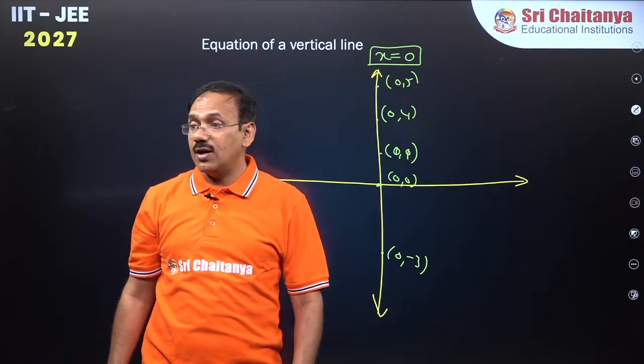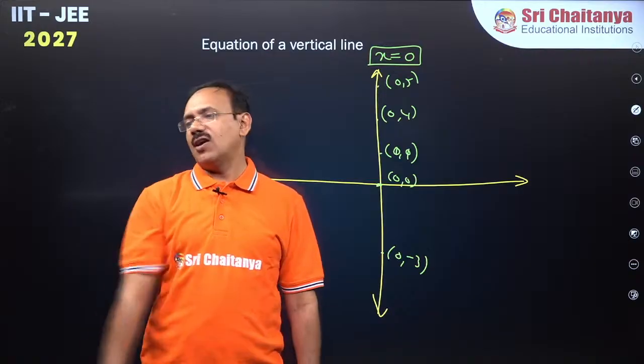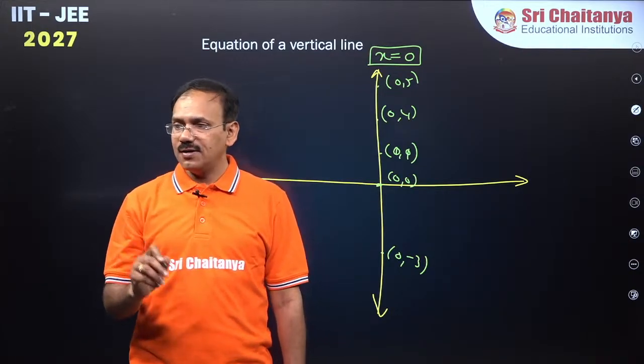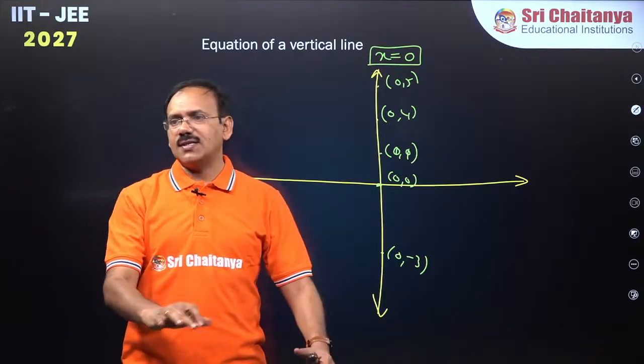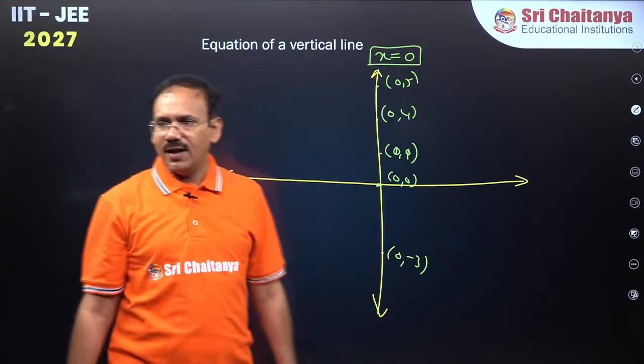The x-axis is not called abscissa. In any point, the x coordinate is called abscissa, the y coordinate is called ordinate. Whereas the x-axis is the x-axis itself. Together we call them coordinate axes. Okay, right?